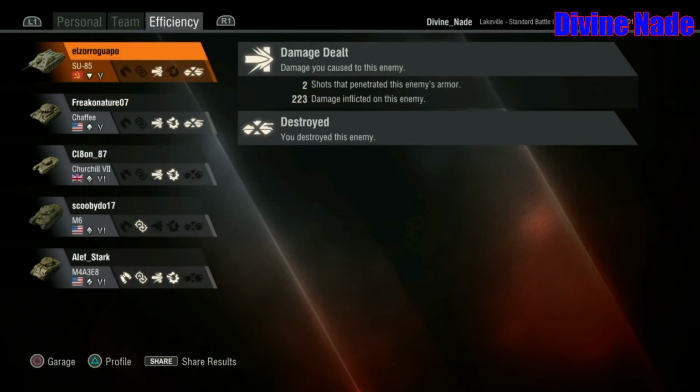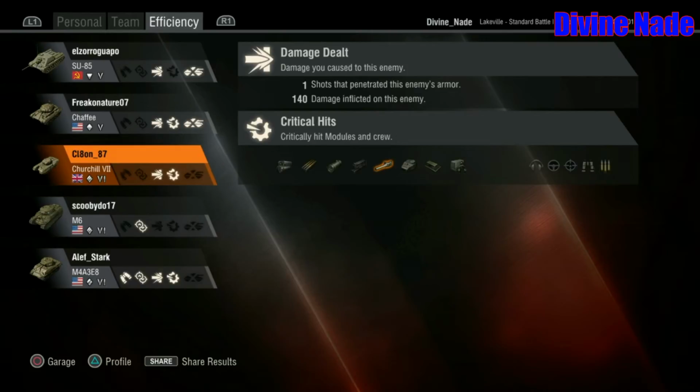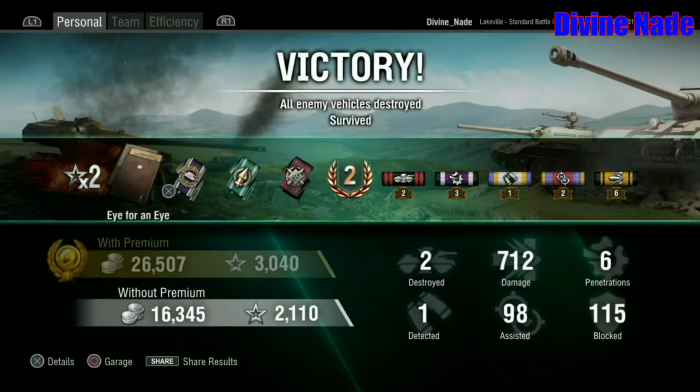Now, I did do damage and killed the SU-85, and I killed the Chaffee. I totally forgot I got 2 kills. I damaged his track on the last shot, so, you know, that makes sense. Yeah, that Churchill VII probably wasn't too happy with me when the first shot that I hit him with hurt his gun pretty badly.